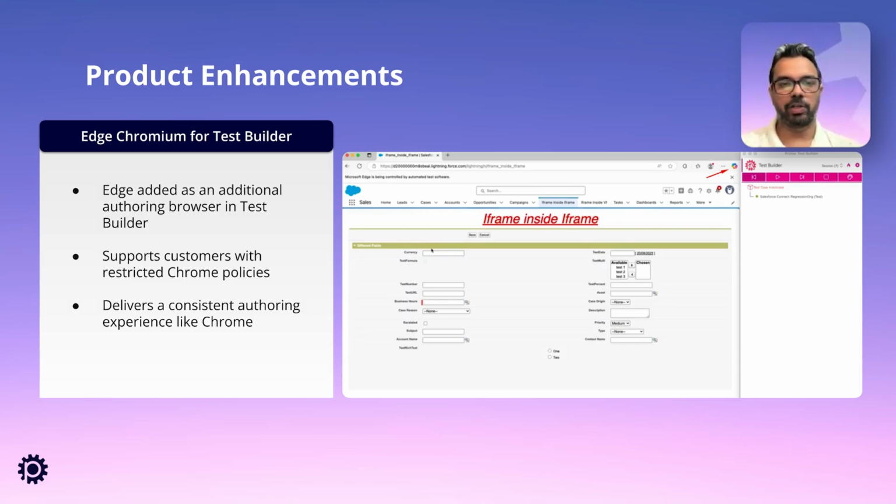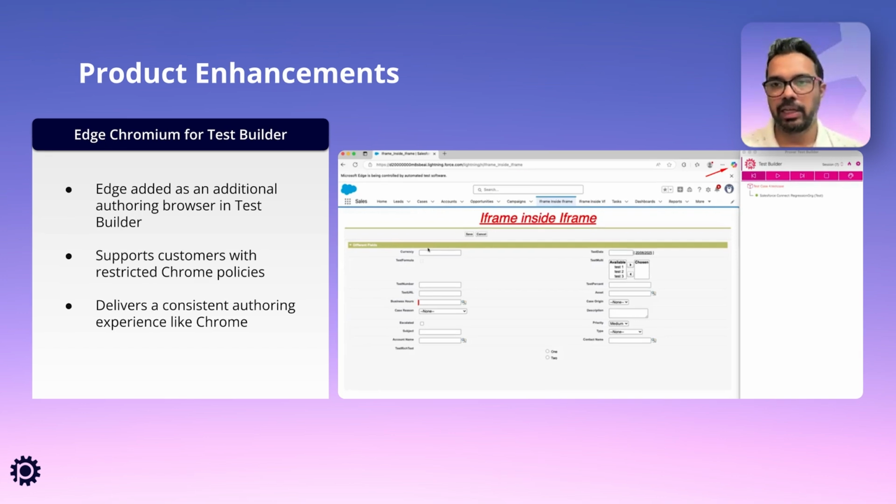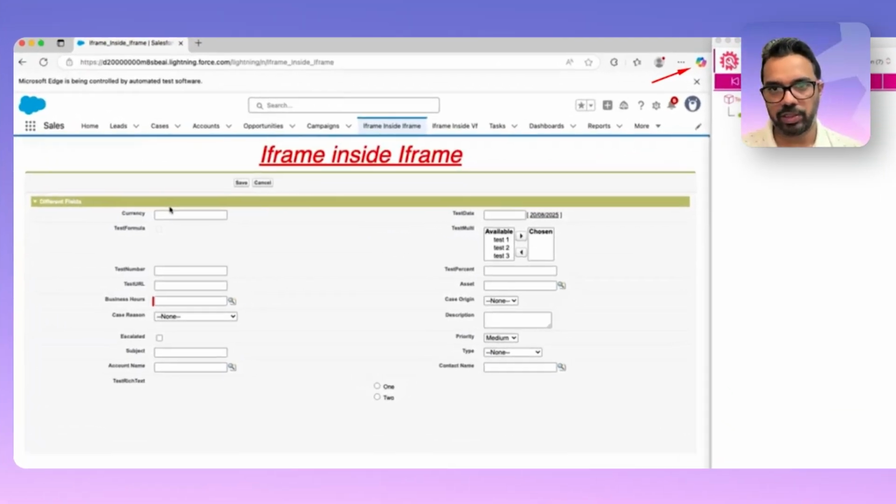So now, as part of this release, you will have both options available. Chrome will still remain your default browser, but you will have an additional option of Edge. Once you configure Edge, Edge will be launched as the default option. On the screenshot, I pointed an arrow because you could not otherwise tell from the browser that it is different, but there's a Microsoft Edge Chromium icon that I've highlighted.